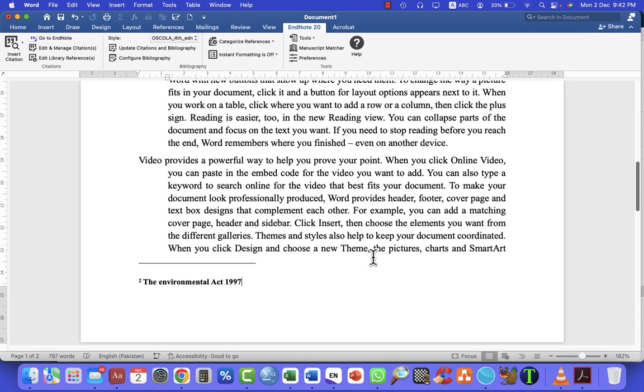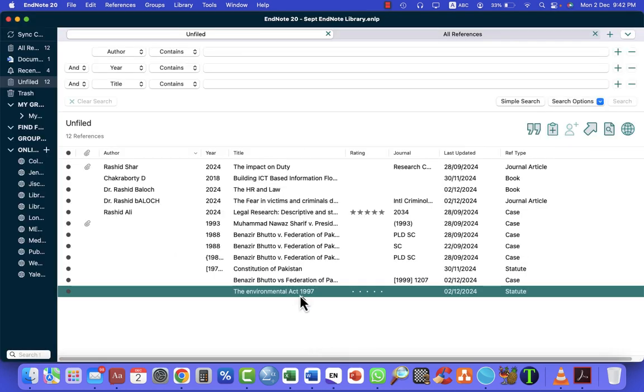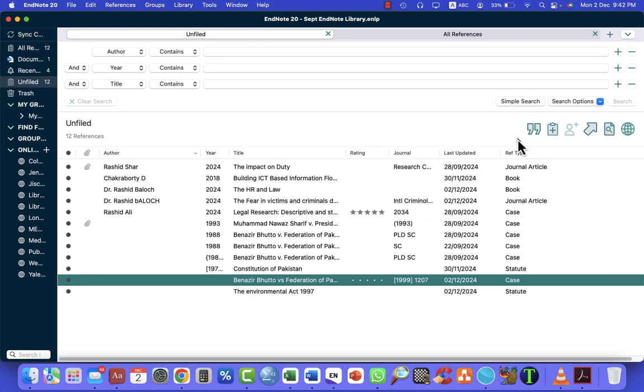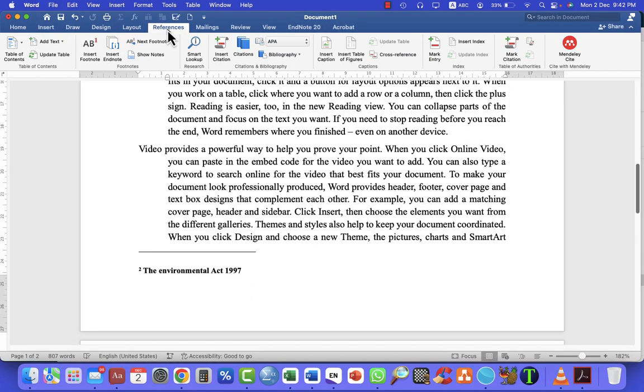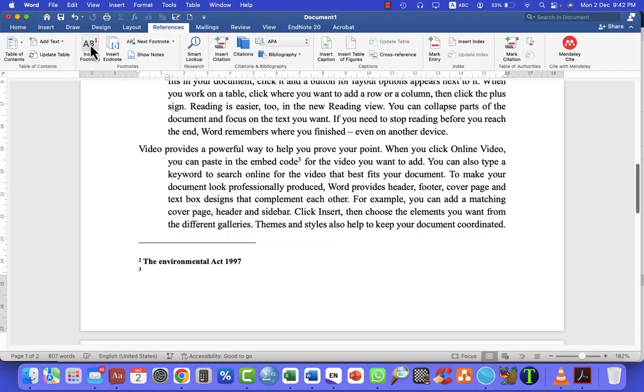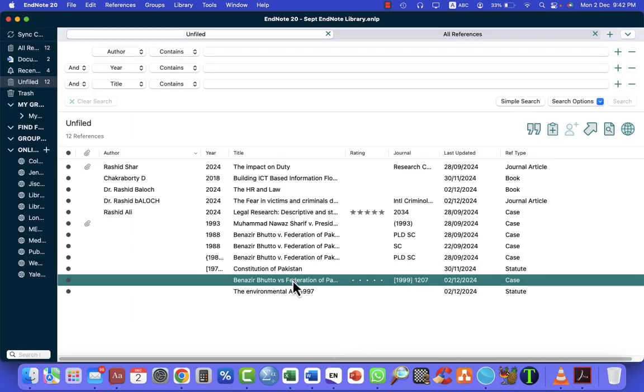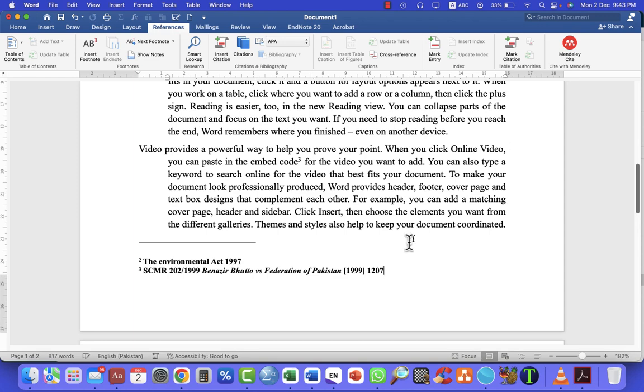So this has been done, and now again if you wish to cite another citation somewhere here, like the Benazir Bhutto case, then go to the references tab, add footnote, go to the EndNote library, and then select the Benazir Bhutto case, and this is your other case.